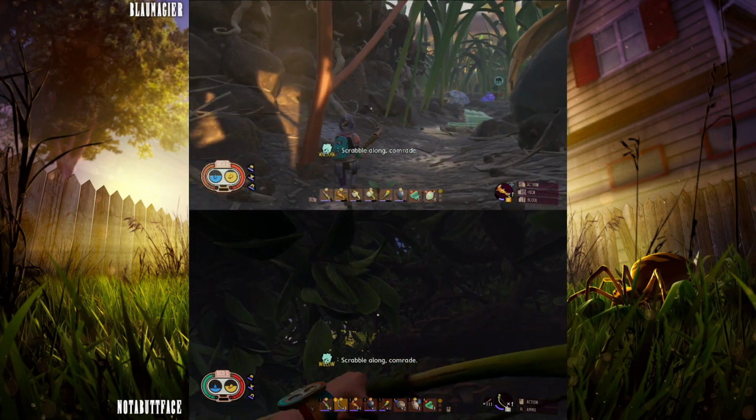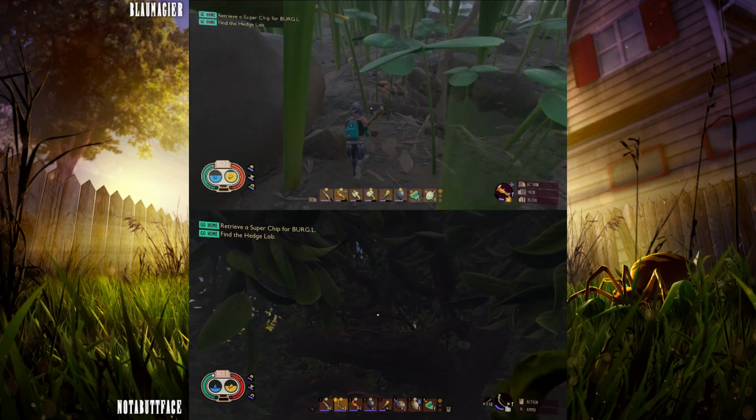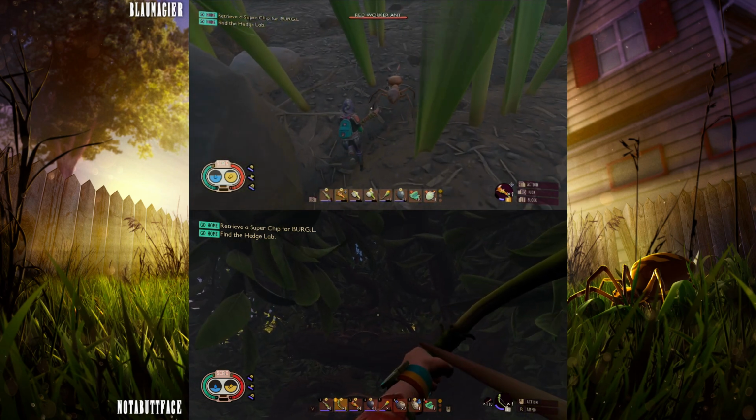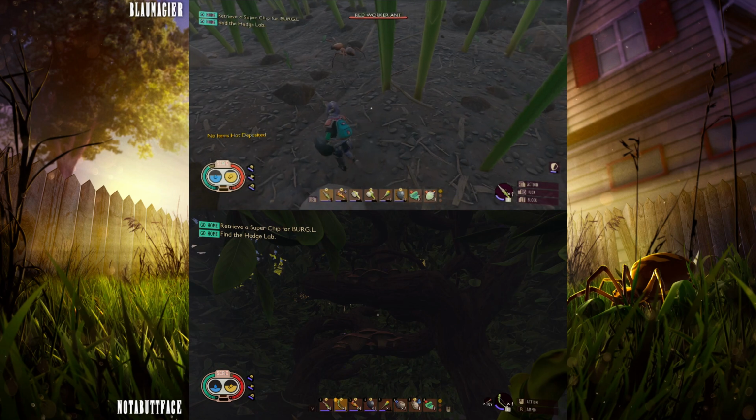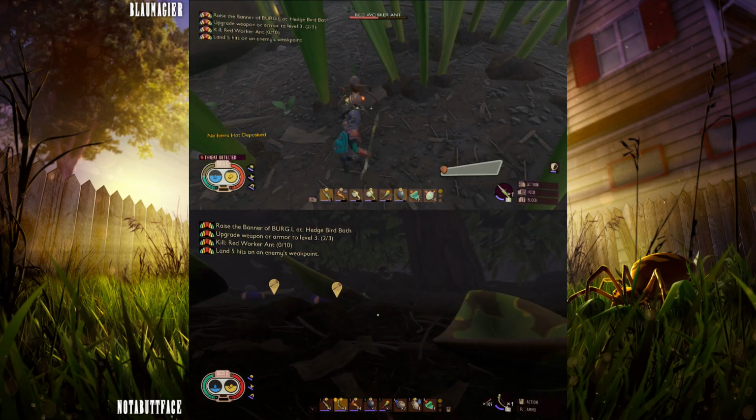Scrabble along, comrade. Okay, I'm going to kill worker ants because that's one of our quests. You know what? I'm burying. I'm going to try and pierce him in the eyes. Go for the eyes, Boo! Go for the eyes!